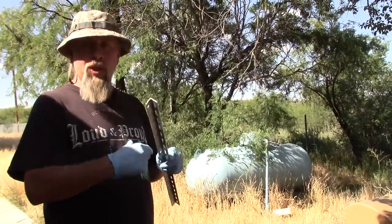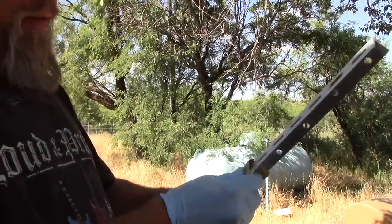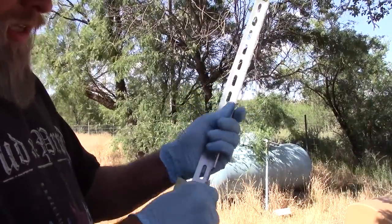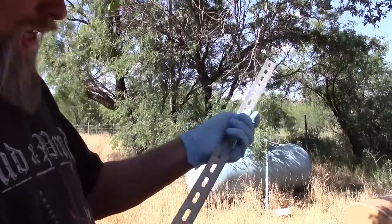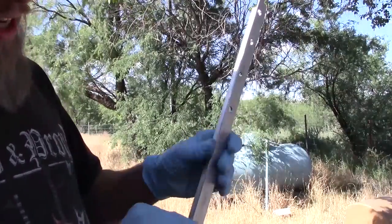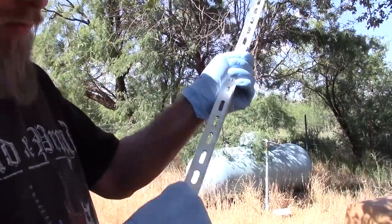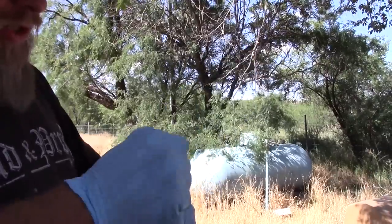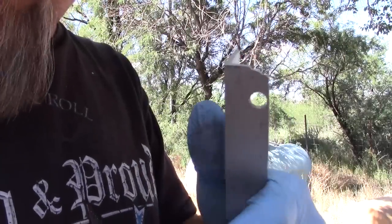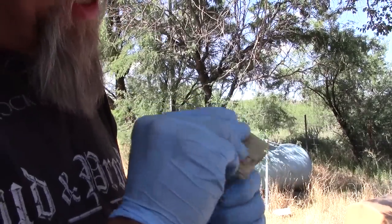I'm taking the burrs off and making sure all my drill holes don't have burrs, because that would be unpleasant when tightening — I've had a piece of aluminum stuck under my fingernail more than once. Getting rid of all the burrs and sharp corners — I can't do too much about this edge since I kind of chopped it up pretty good. But I want to make it so I don't cut my hand on it.